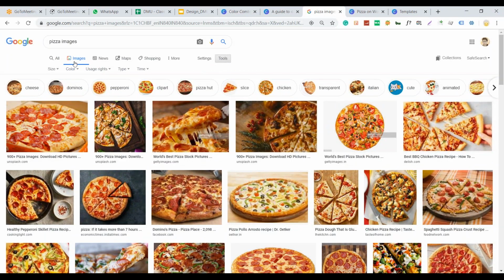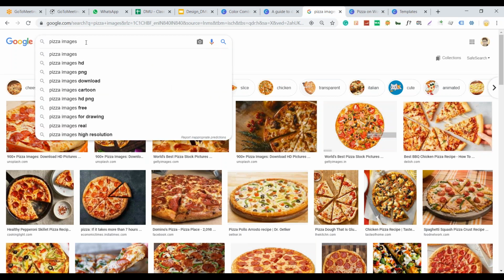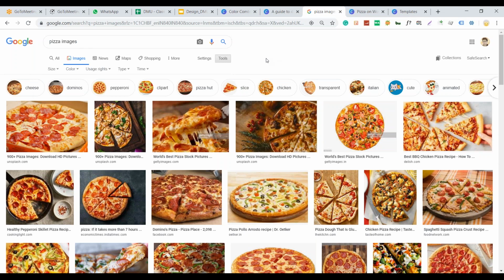So you can go to Google to search or to get the right image. But here's a word of caution over here. In Google, you'll find all types of images that are indexed in Google's database. But you have to download only images that are copyright free. So for that, you need to search for the image that you're looking for. So in my case, I'm looking for pizza images. I'll be searching for it.